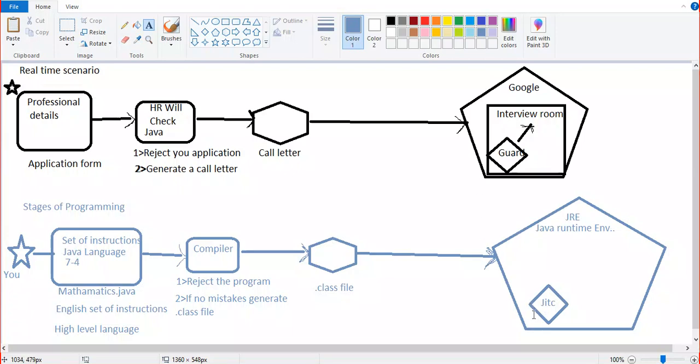JITC is the guard at the JRE's main gate. First of all, JITC will check the class file to see whether it is correct or not. If it is, it will go to JVM.